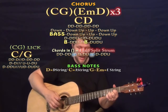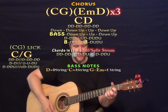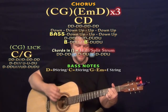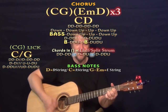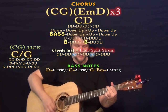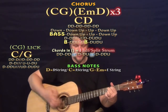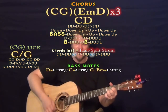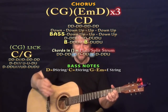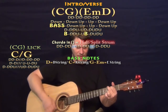Second chorus, and we have our C, G, E minor, D, C, G, E minor, D, C, G, E minor, D. We've got our whole pattern on a C, and our whole pattern on a D. And from there, we're going right back into our intro verse progression, for a third verse, a bridge idea, and then our solo.